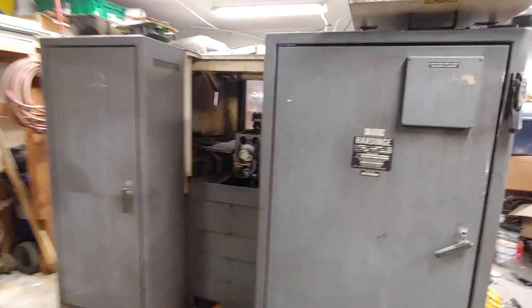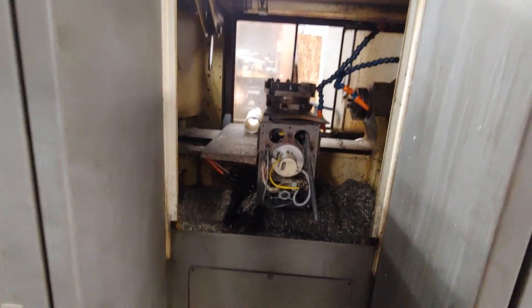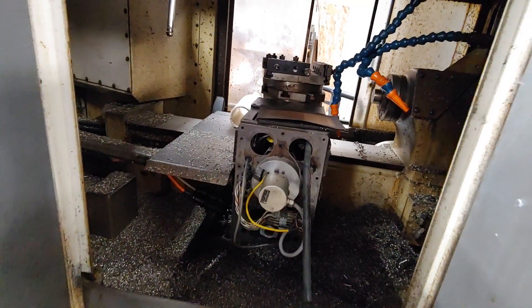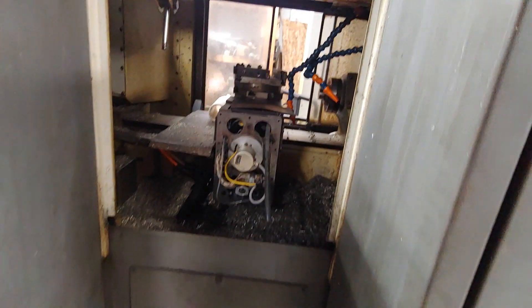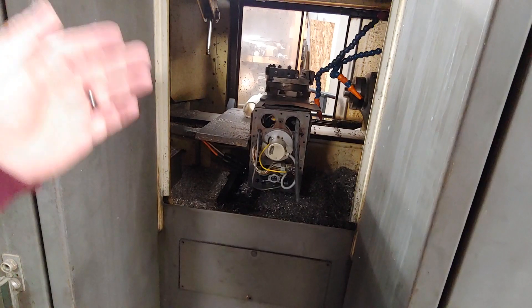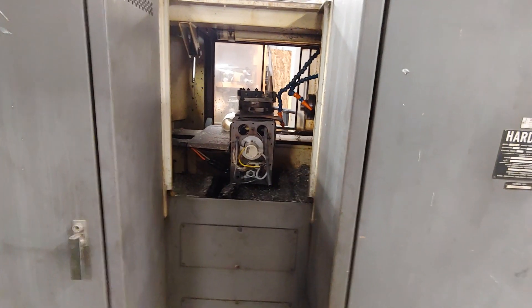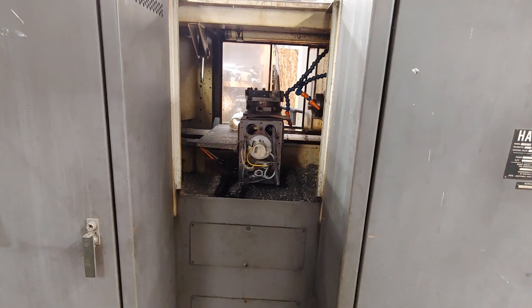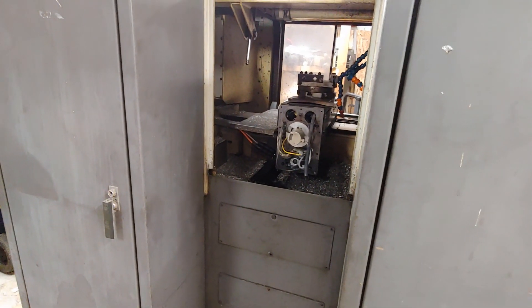This lathe — I haven't used this in 10 years. It's got a complicated history. This is the hard-inch CHNC-1, you know, air-operated turret. I got it here, fixed the turret, got that all working, but I still have problems with the servo drives — I've had problems with the servo drives since, like, 2008 when I put them in. This thing — it's really not worth getting rid of. I've got so much time and effort in it, and I think I can clean it up and make it usable again, but I don't have an immediate use for it.